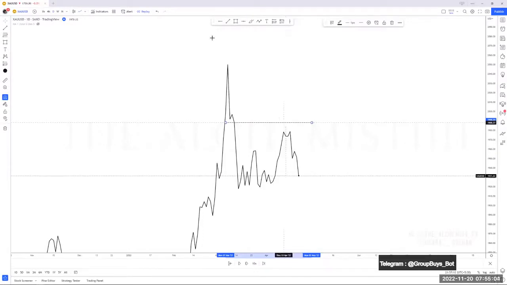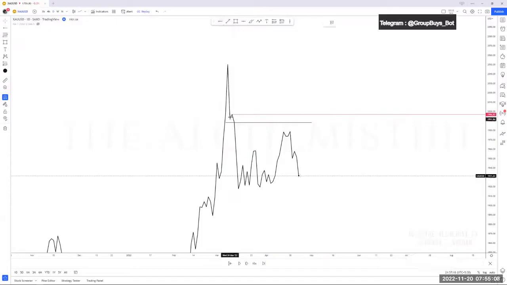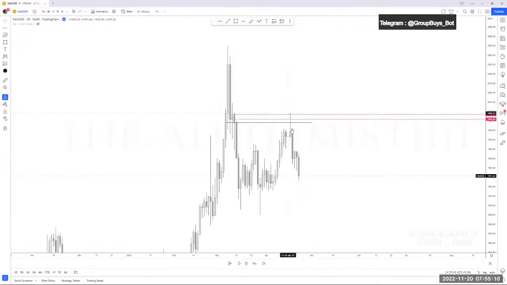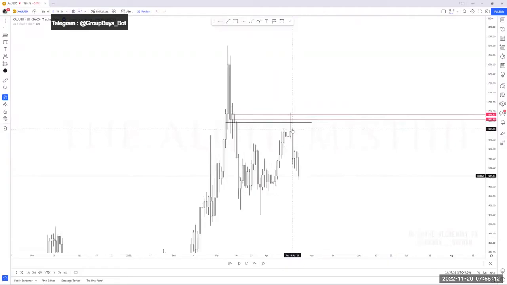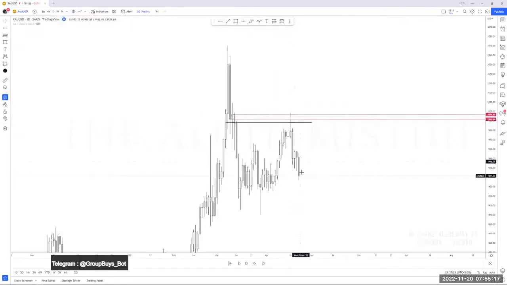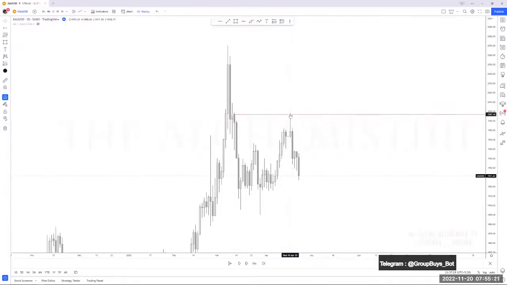But if you do the multi-time frame analysis, you have a daily zone in here as well. Now the daily has closed below the daily. So from this point onwards, you can start looking for sells. See, this tapped on Monday. So are you going to wait for one whole week for the weekly to close? No. Now you see what has happened. The daily has tapped into a daily and closed below it.